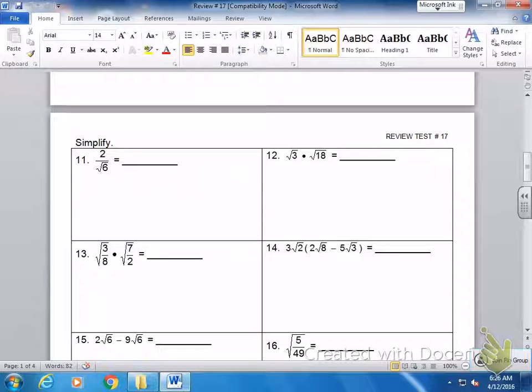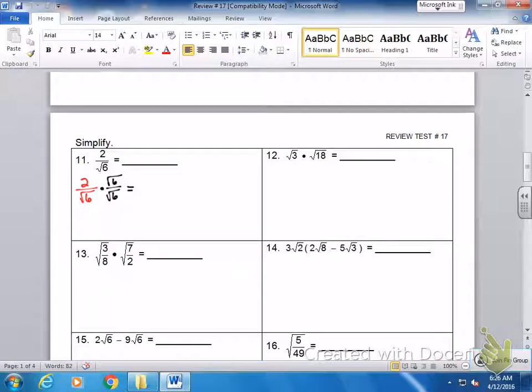I have 2 divided by the square root of 6, and right now there's nothing I can do. Even if I factored 6, it's just 2 and 3, and it will not help me. So what I'm going to do, I'm going to rewrite it, and my only problem seems to be a radical in the denominator. So I'm going to fix it by using a clever form of 1. I'm going to use the denominator, square root of 6 over the square root of 6. When I multiply through with this, it's going to fix my problems.